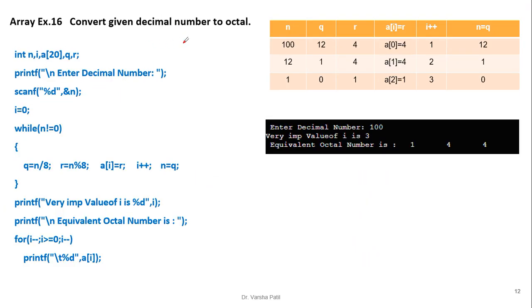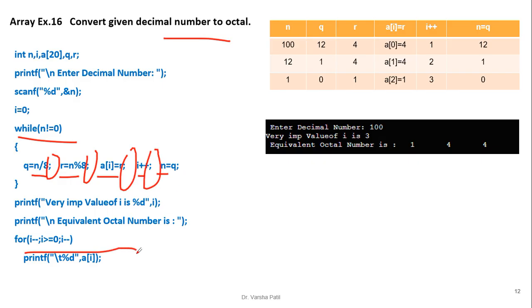Next program, same program, only convert a decimal number to octal. So what do we require to do? Divide by 8. I have written this program with the while loop for better understanding. The remainder is stored in the array, then we make I plus plus and n equal to q. Only for spacing purposes I have written the lines on the same line. It is even okay to write multiple statements on the same line, because it is understood by the semicolon operator, that is the end of a statement in a program. Then again I have decremented I and printed the value, and now we can see that the answer is printed in the correct order.